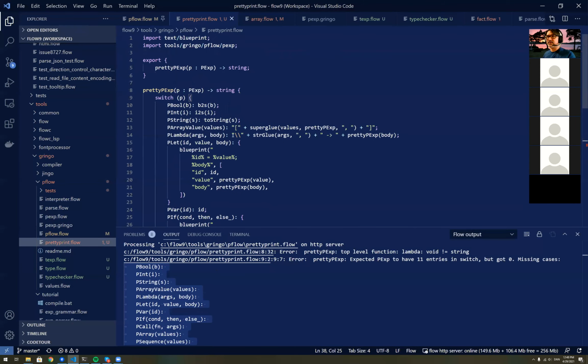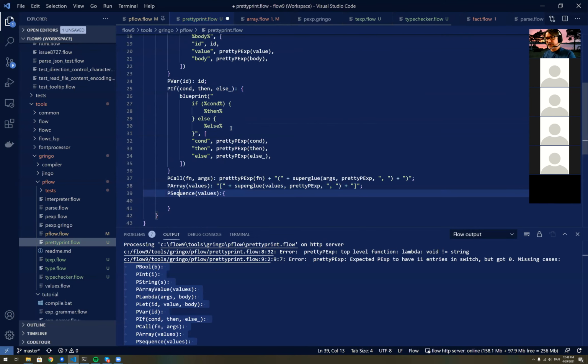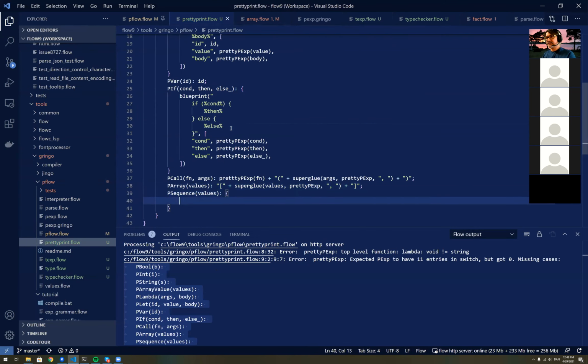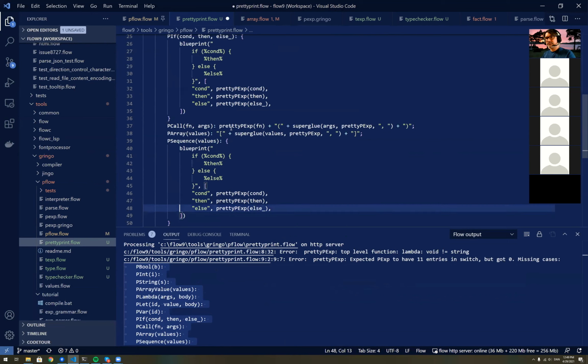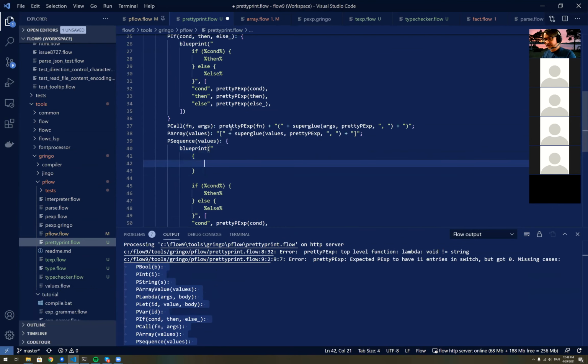Array, we had that already. It's the same as this guy. A sequence is a blueprint. That's the best way to do it. A sequence is one of these guys with the values in here.